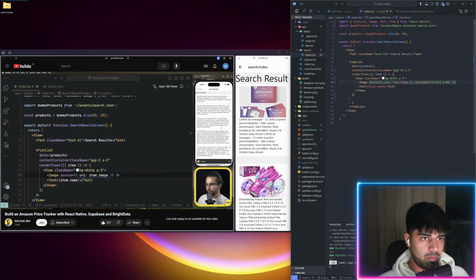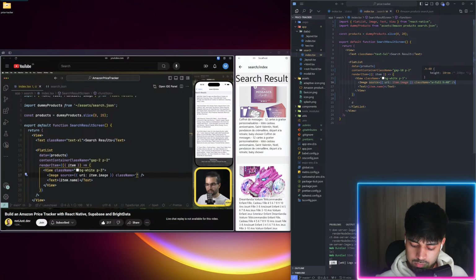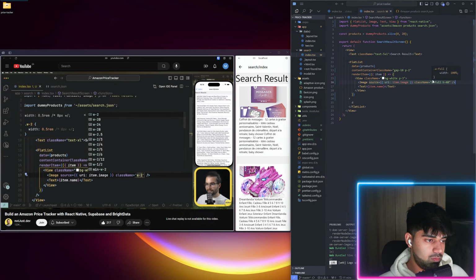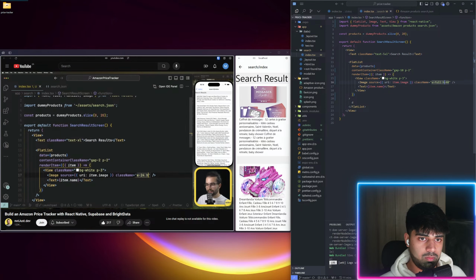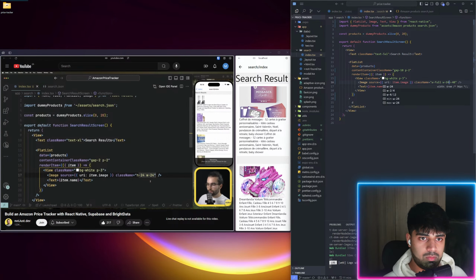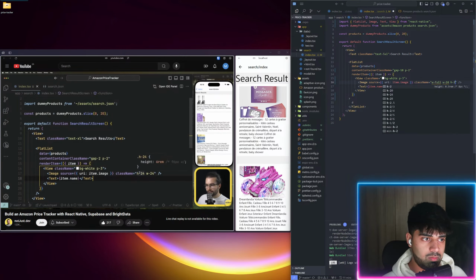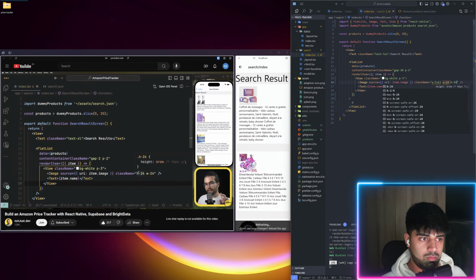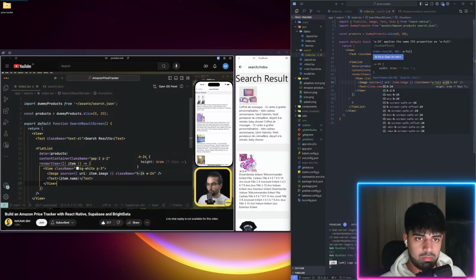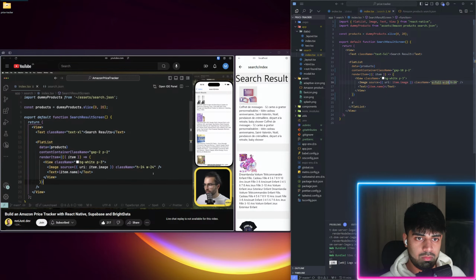And if I go to the search page, we do not see it. But that's something usual with images, because for an image, we always have to give it some size. For example, width 24 and height 24 will give it some width and height. If we hover over these classes, having the Tailwind package, we're going to see that height 24 and width 24, that's around 96 pixels. And that looks okay, that looks nice.